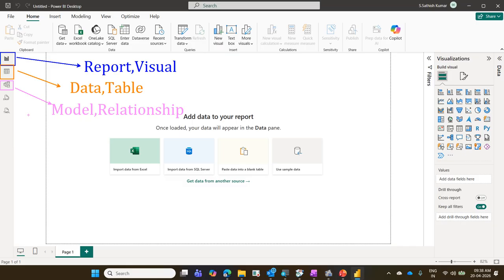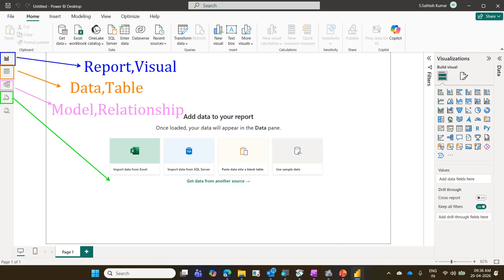Fourth one. There is something called DAX. In Excel, if you want to create a formula or a function, could you tell me through which we will create a formula or a function in Excel? Any idea? Whenever you create a formula and function, it goes through FX. Correct? All the formulas and functions will work through that FX. On the formula bar, you will see that FX. Through FX only, you will create a formula and function.